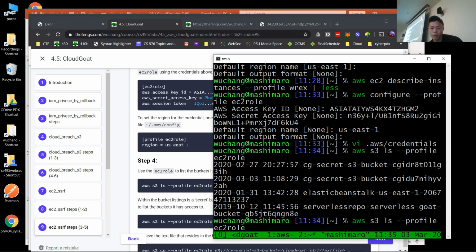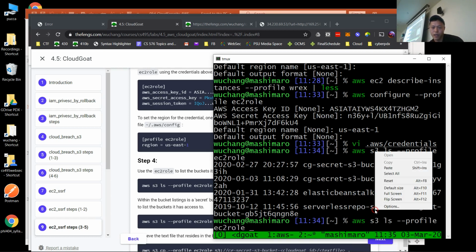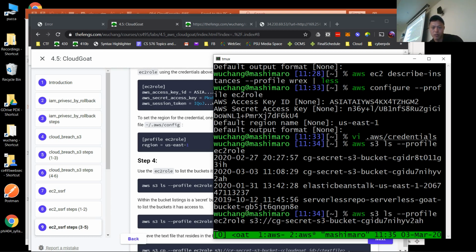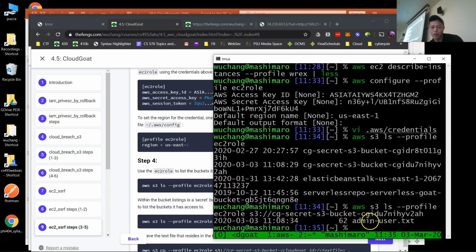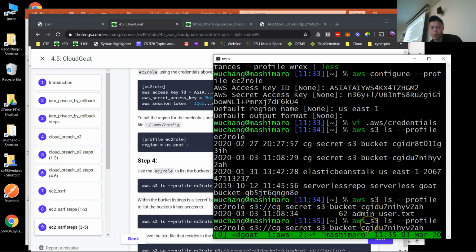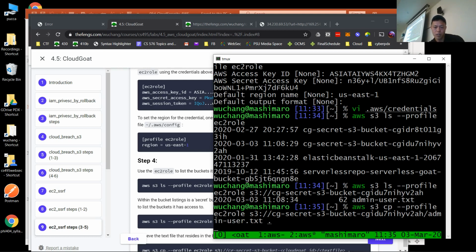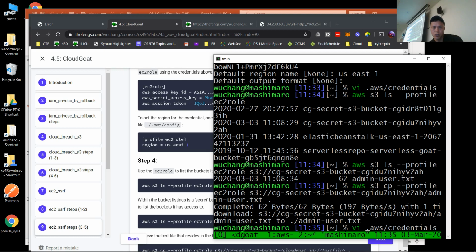So then, on that profile, I will try and list the bucket's contents. And then there's this admin user, so then I will copy admin user.txt into my own current directory.